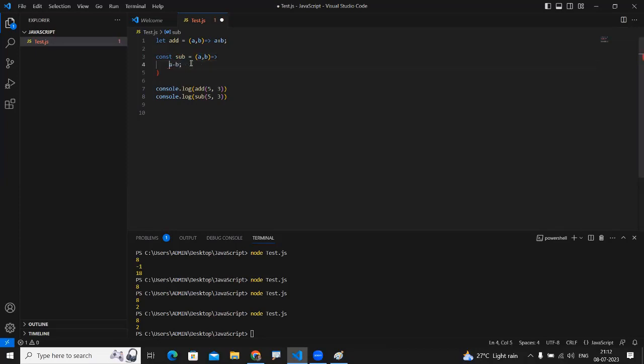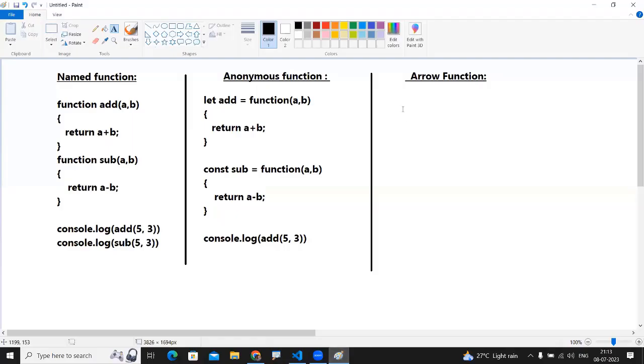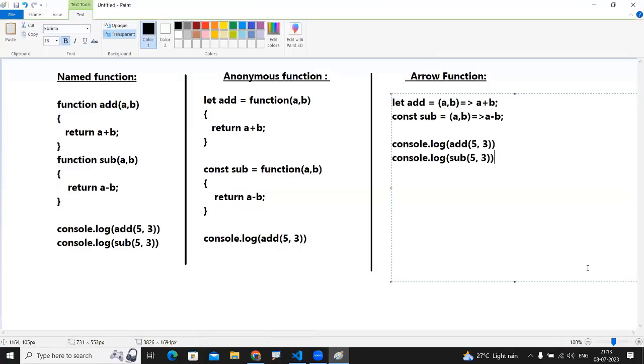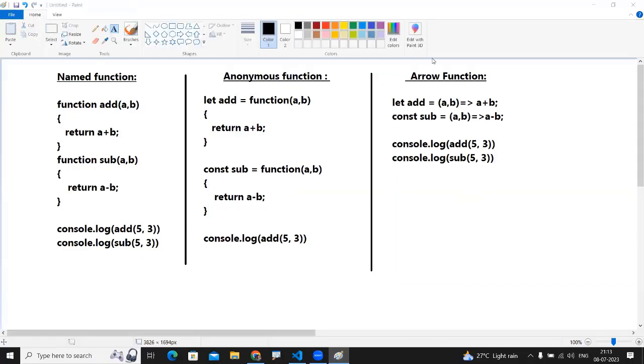Just giving that arrow in a single line, we write the function. Like this, they define it. These are called arrow functions. Single line is okay. For multiple lines, we just write open brace and close brace.